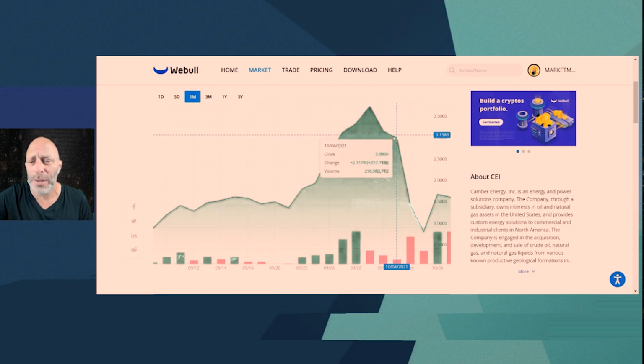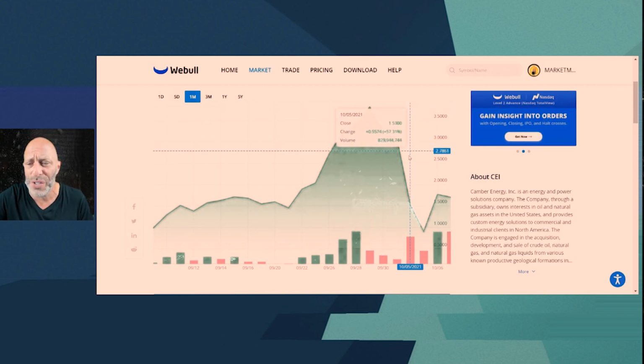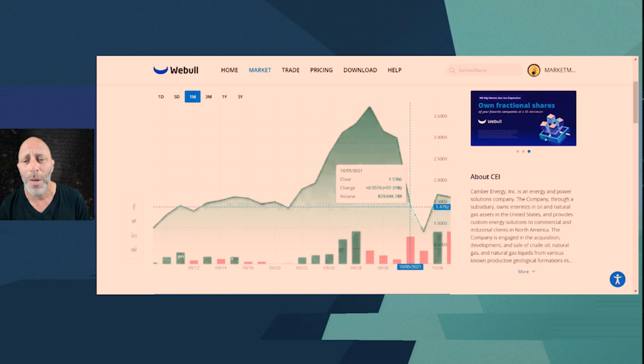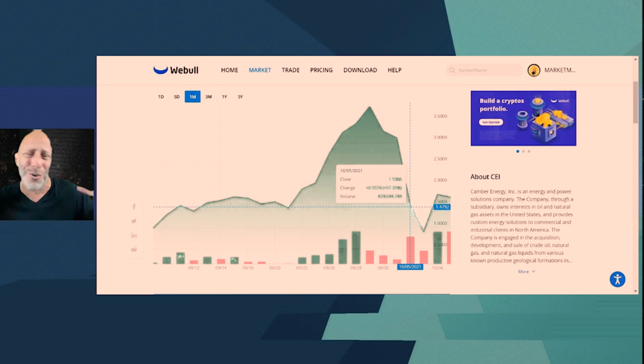So the stock dropped. Huge selling here, huge selling. And I got in at $1.36, thinking I would swing the trade to $1.76, which is what I told people on my platform. $1.36 here. I was so proud. I was showing off $1.36, and I'm like, it's going to go up to $1.76.